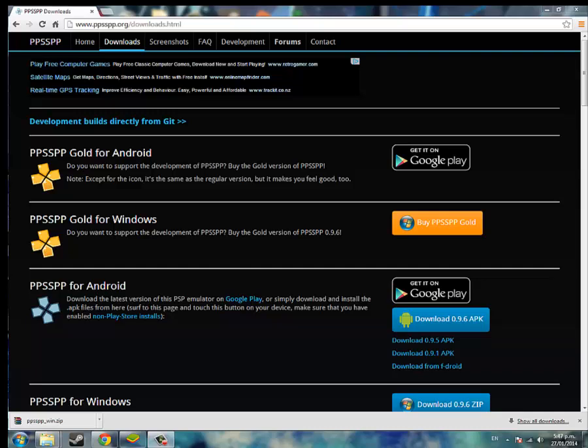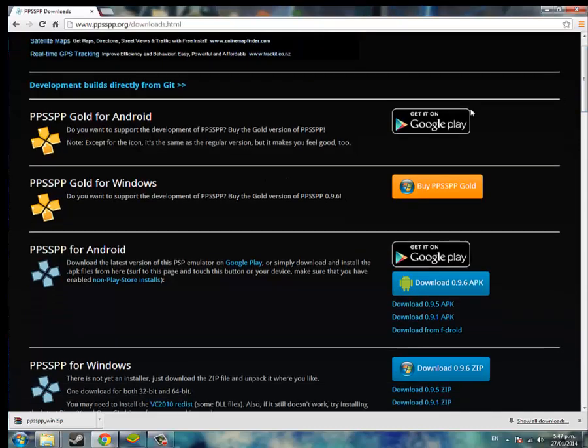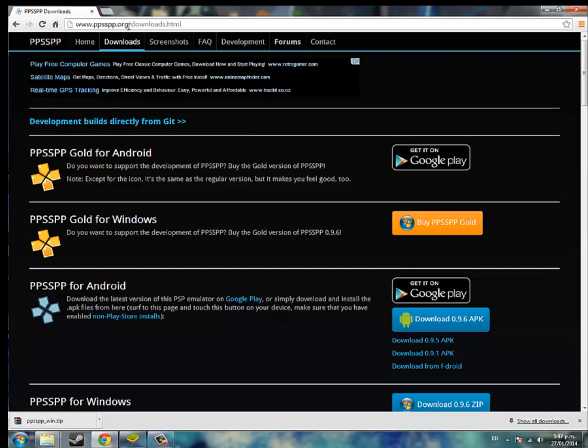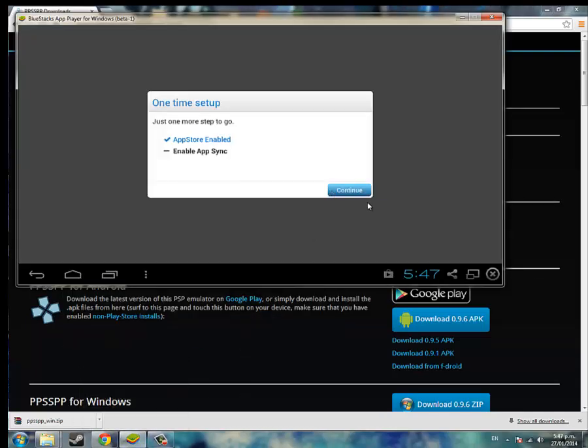Okay, so there've been a lot of requests lately about PSP emulators and how to get that fully running on Android and on Windows. And so this is pretty much step by step how you get it done. So if you're on Windows, head over to this website in the description, ppsspp.org/downloads.html. And if you're on Android, head up to your App Store.